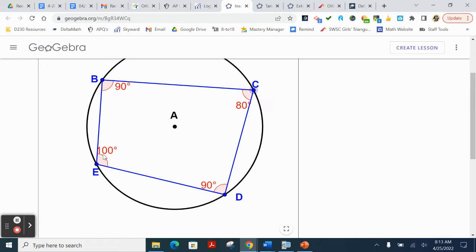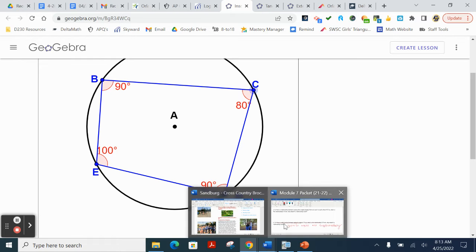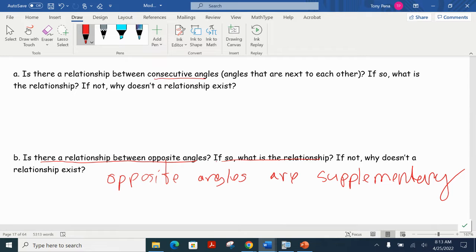Do these guys add up to be 170? No. So as we look around, these add up to be 190. These guys add up to be 170. They're all adding up to be something that's different. So when we talk about these guys inside having consecutive angles, there's not going to be much of a relationship with them for us to really worry about. So the consecutive angles, you're going to say, no. We're not going to go too much into the explanations of these. There's so many things that just get memorized.